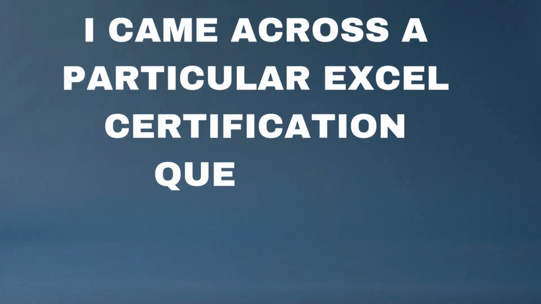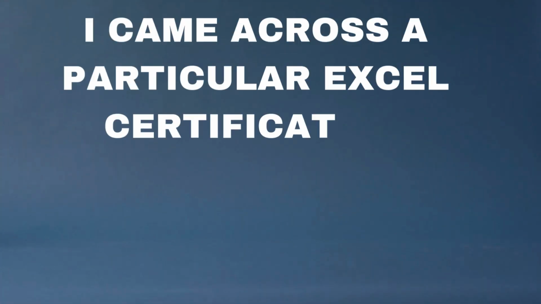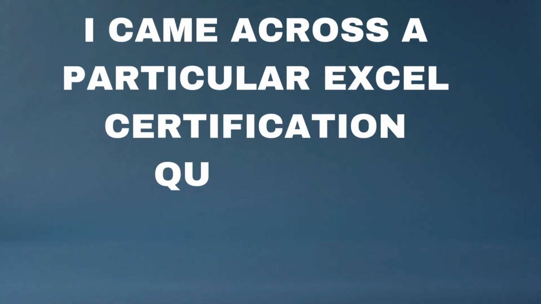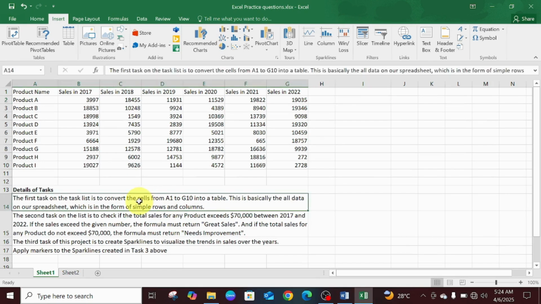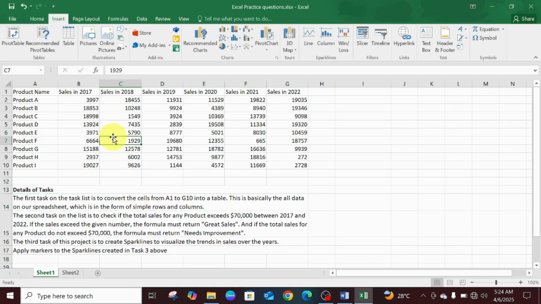I just stumbled upon a particular Excel certification sample question, and the question is what you're seeing on the screen. In order to solve this question, they've asked us to do 4 different tasks and it's time bound. And one thing you need to prepare at the back of your mind is that such certification questions require you to use all you know about Microsoft Excel in order to achieve your result as swiftly as possible.